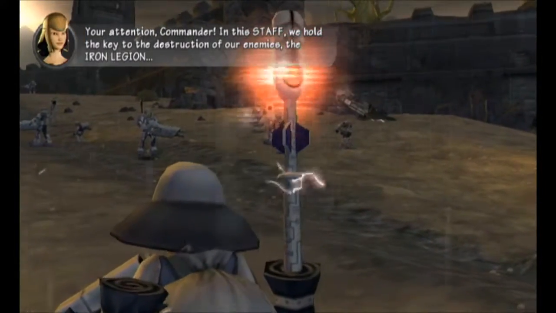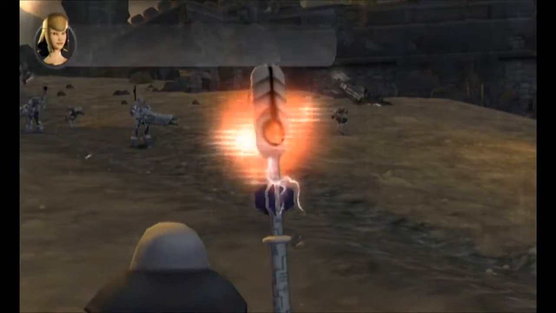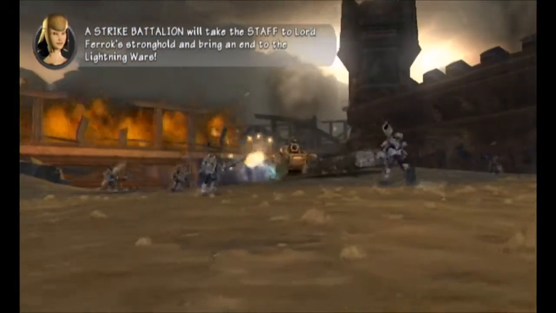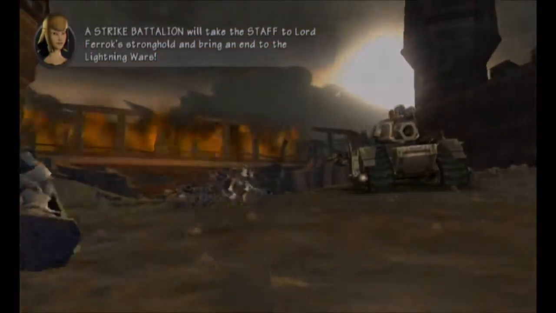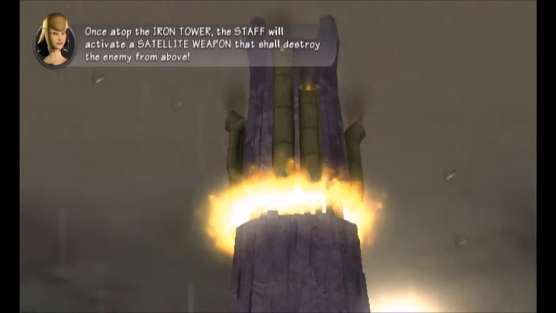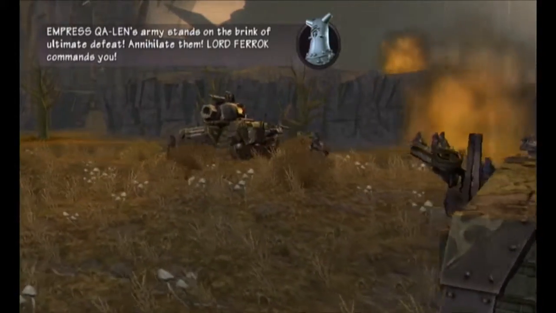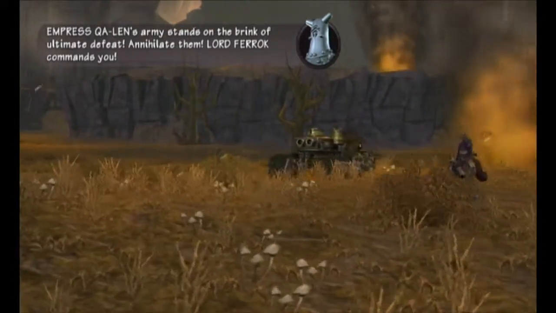We hold the key to the destruction of our enemies, the Iron Legion. A strike battalion will take the staff to Lord Feroc's stronghold and bring an end to the lightning wars. Once atop the Iron Tower, the staff will activate a satellite weapon that shall destroy the enemy from above. Empress Ka-Len's army stands on the brink of ultimate defeat! Annihilate them! Lord Feroc commands you!